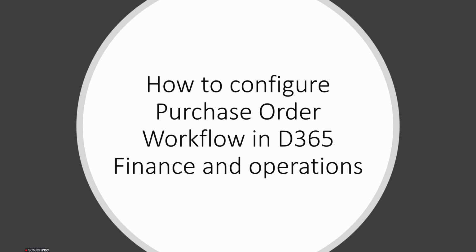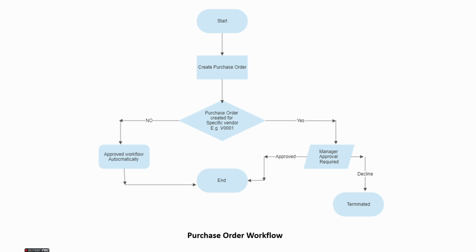So let me first show you which workflow we are going to configure in this episode. We'll keep this workflow very simple as this is our first workflow. I have configured it so that if the purchase order belongs to a specific vendor, let's say this vendor has some history of delivering incorrect products or products with some defects, then whenever I create a purchase order for that vendor, my workflow will be automatically triggered and the purchase order document requires approval from a certain user or the manager.